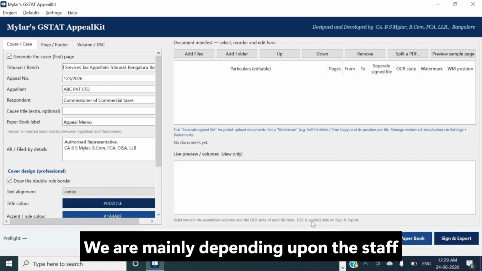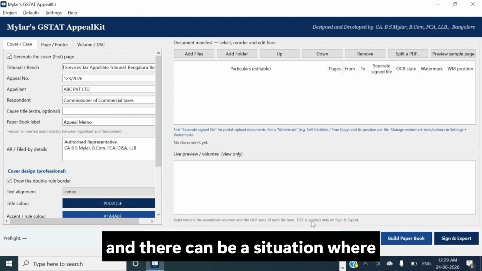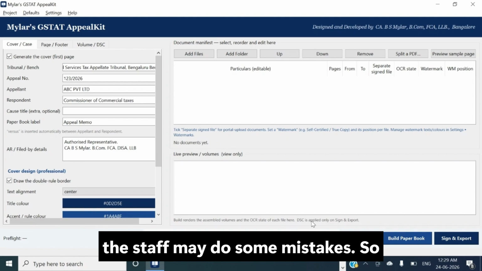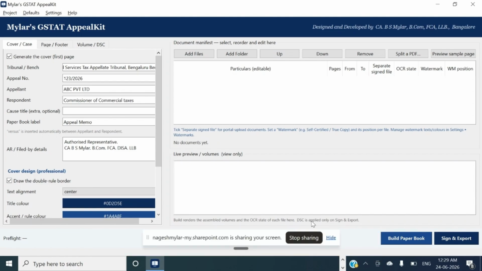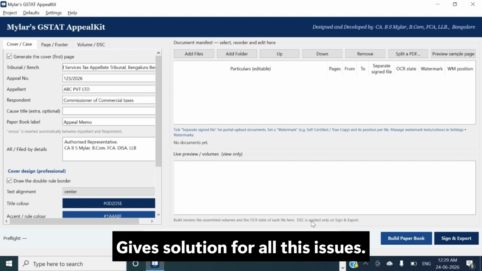This depends heavily on the staff, and there can be situations where the staff may make mistakes. So automation is the only solution for all these issues.